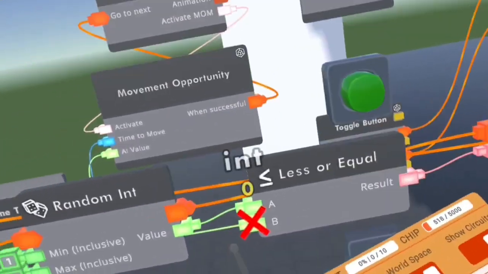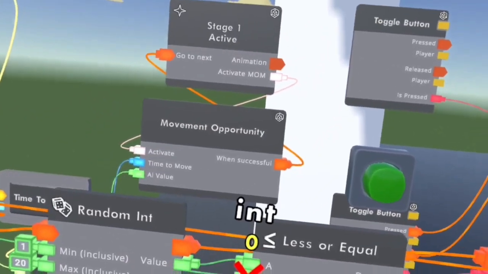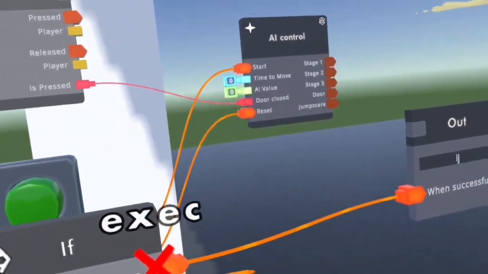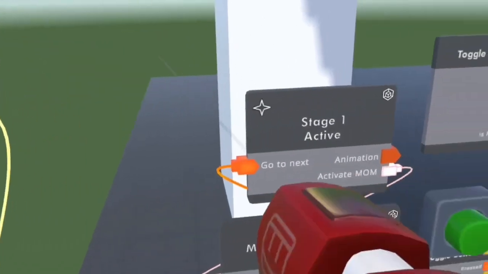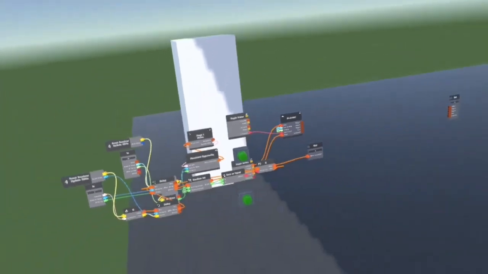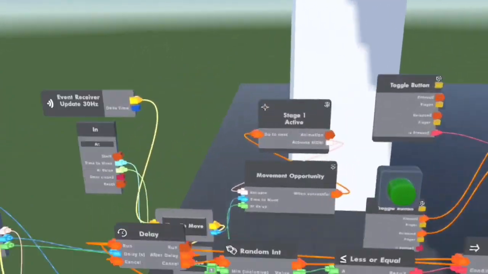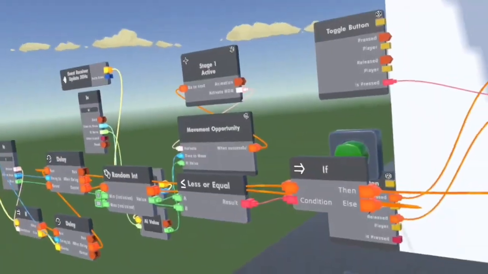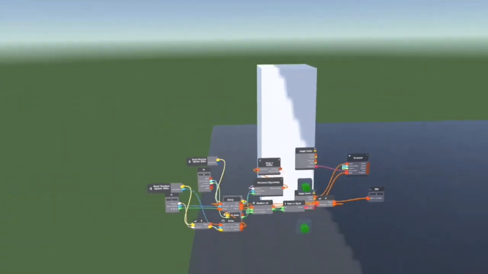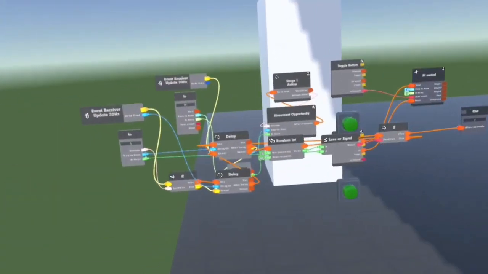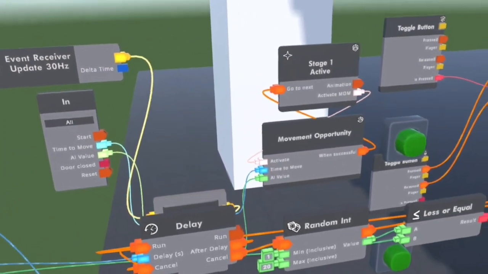If our random number is less than or equal to our AI value, and if that's true, then it's going to send a successful output, which is going to send us to the next stage. And if it's not true, then it's just going to run it all over again. So there.